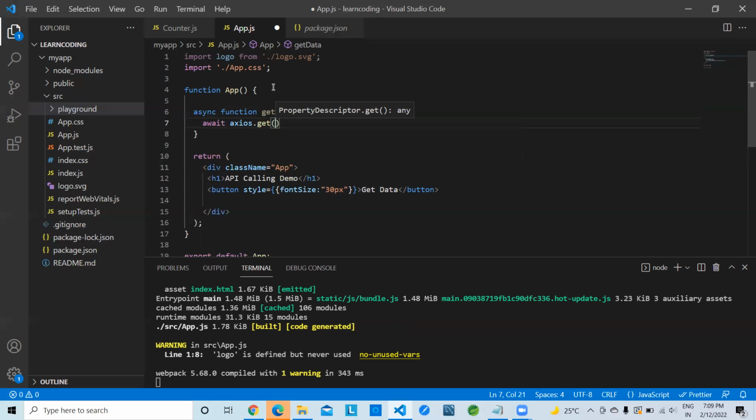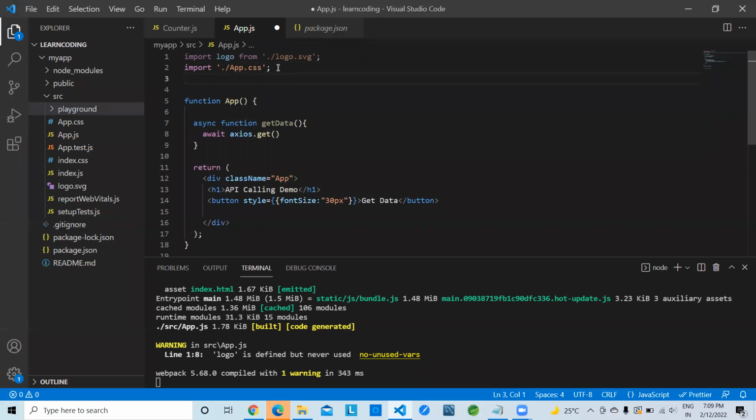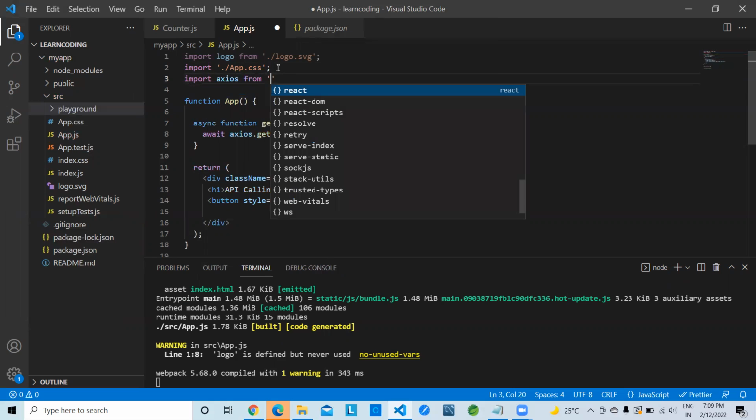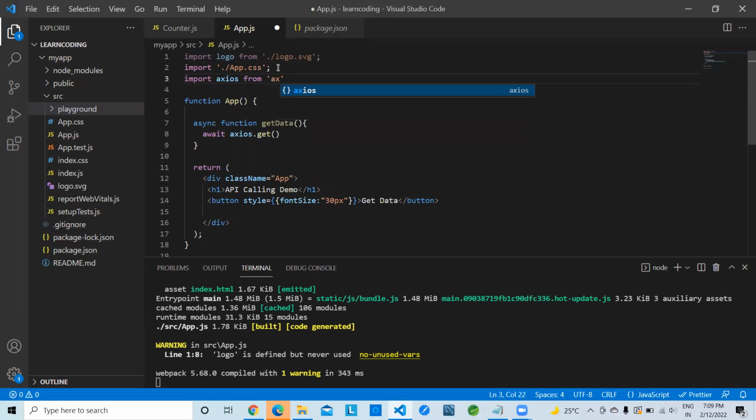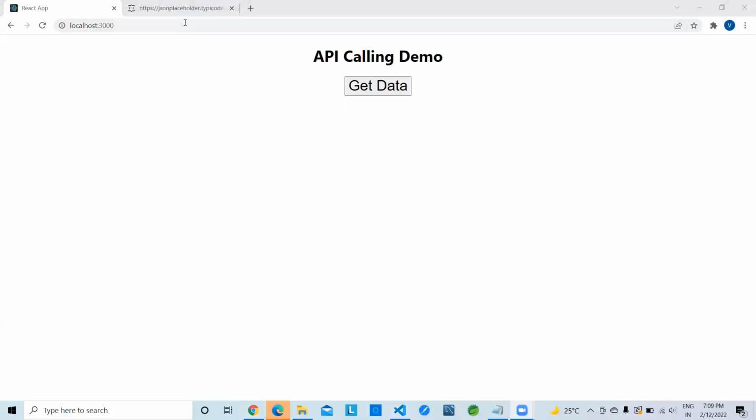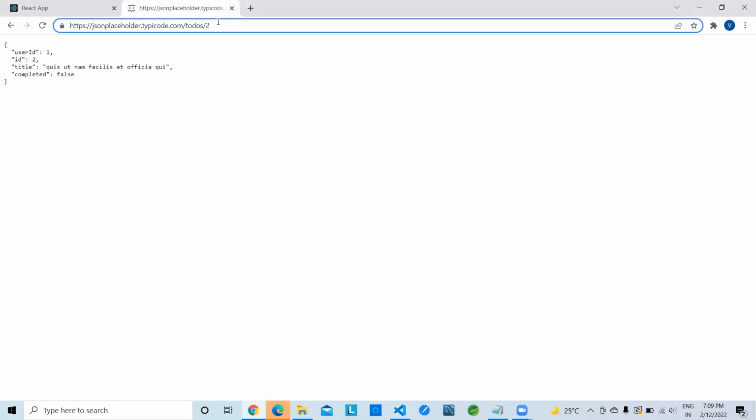So firstly, we need to import Axios. It is available from the Axios package. Okay. So the syntax is axios.get, and we need to put this API URL over here.